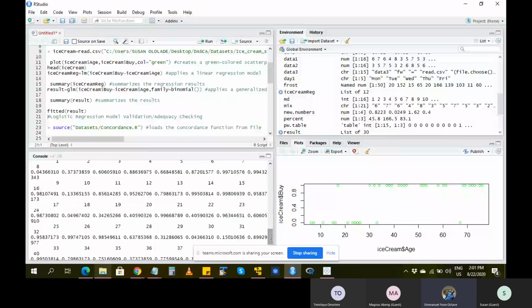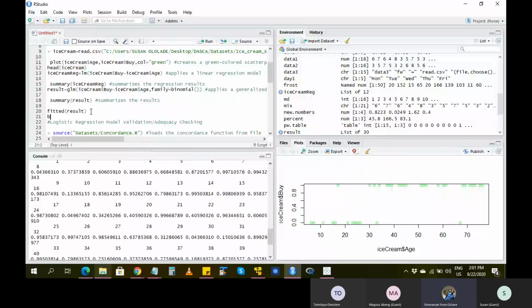Now let's check the original data set that we have. Let's check the buy data. So type ice cream, then the dollar sign.